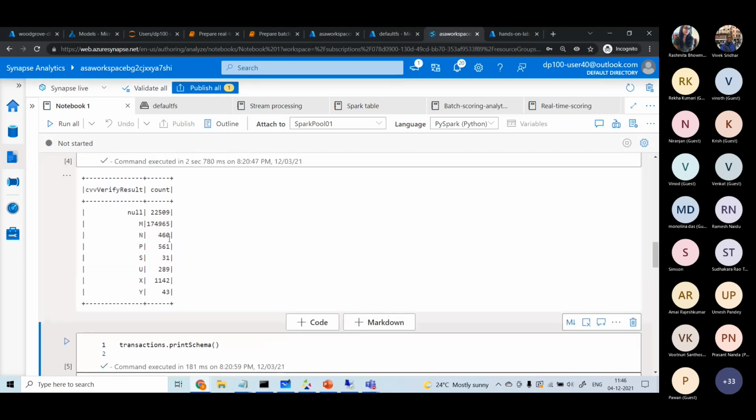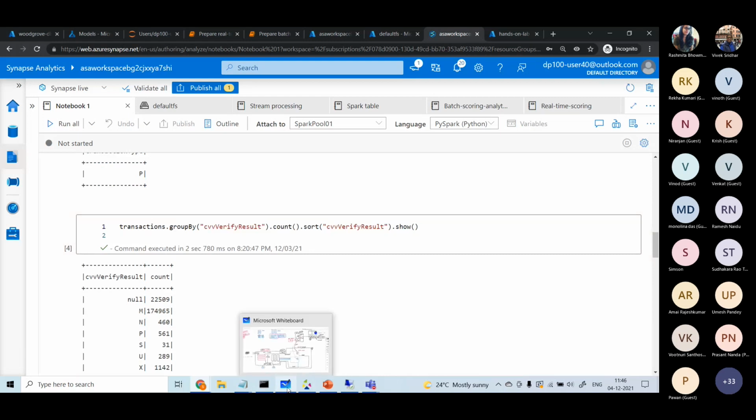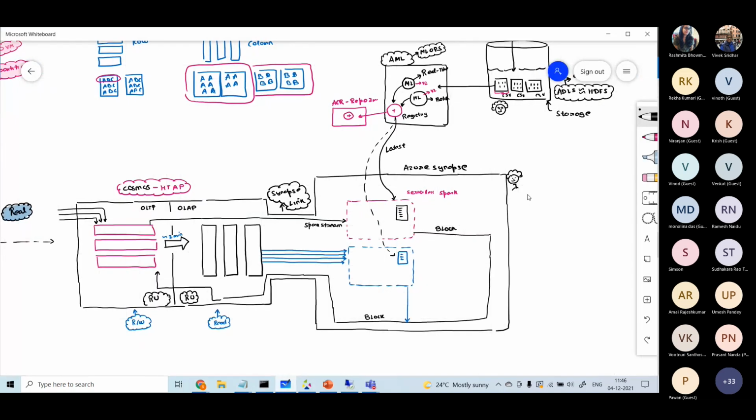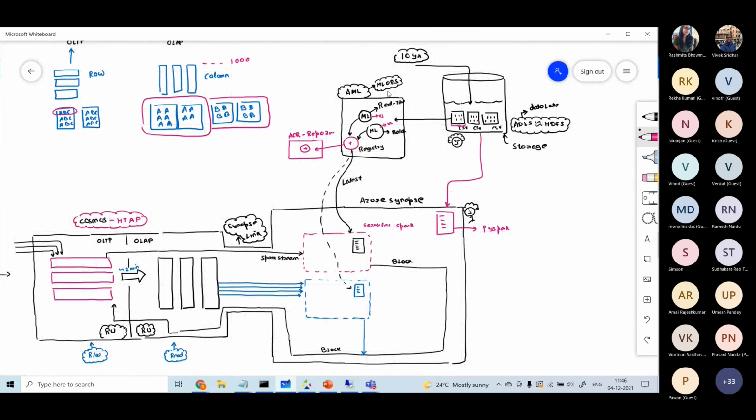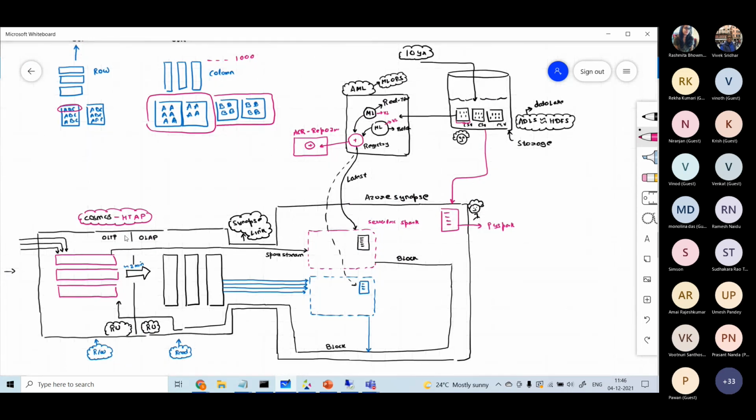So I had visualized my data. This is something which we are doing in Synapse, not really in that box, but we are visualizing our data from here using PySpark like this. Now, once you have done the analysis of your data, the next thing which we are thinking of is, let's do the machine learning part. Let's do this ML. But before I go in that direction, I just want to show you this.